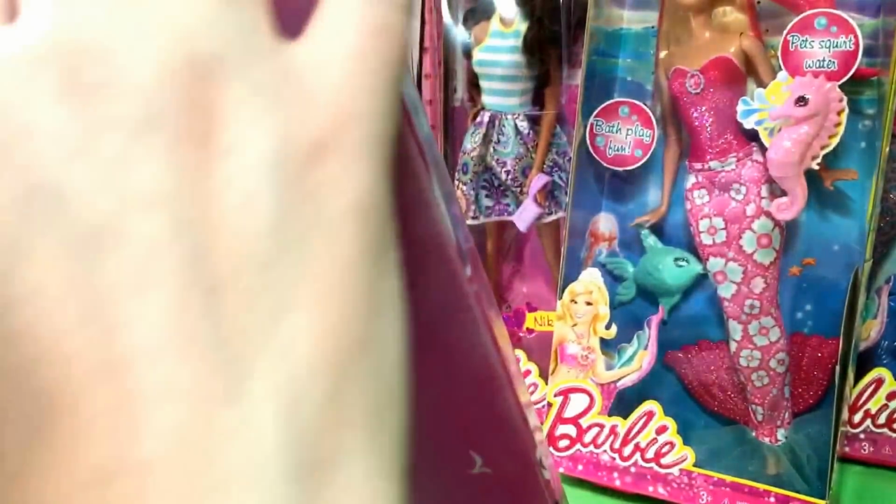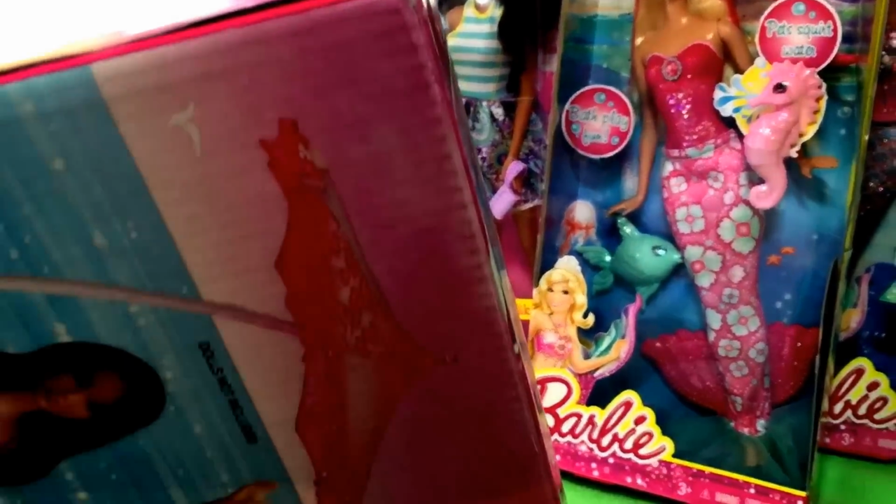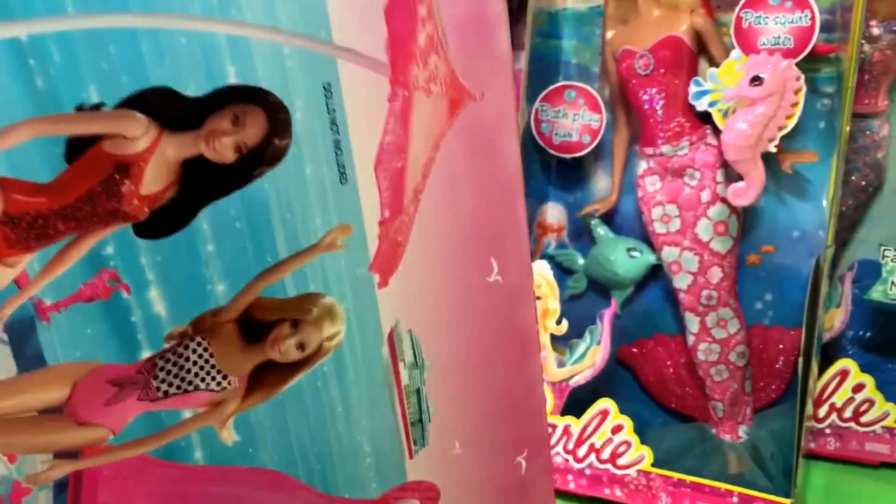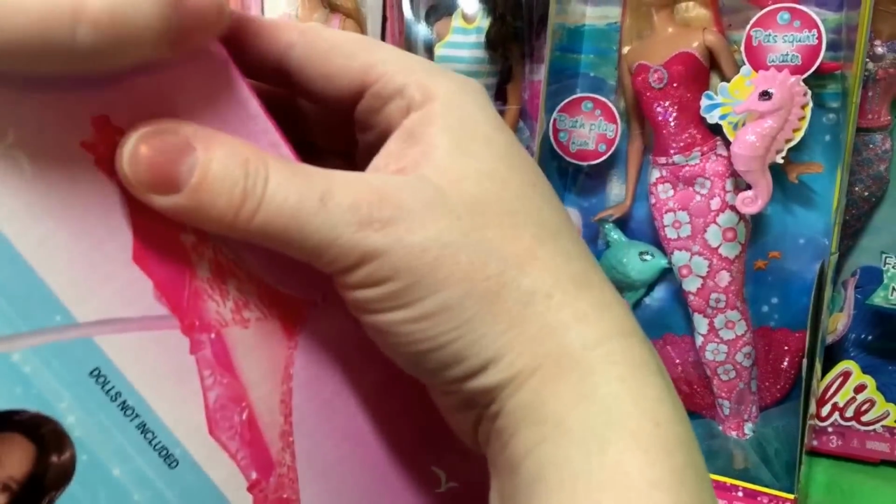Dolls not included, but we have a whole bunch of new dolls. I had a Barbie pool when I was little, and that was absolutely awesome. Oh my goodness, I can't even tell you guys how fun it was.